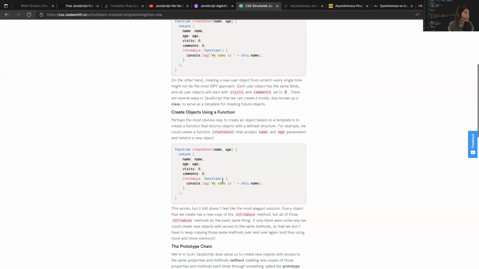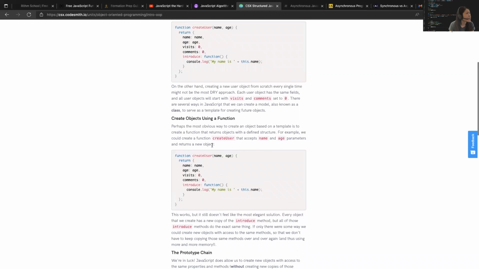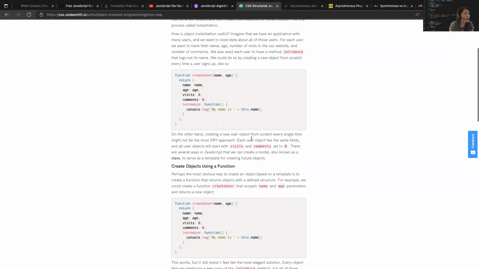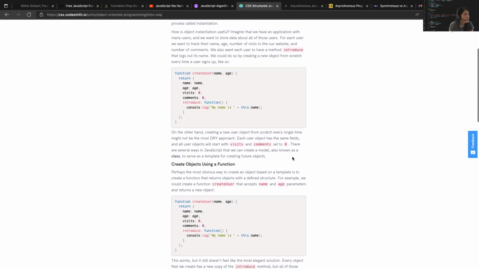Okay, move on. On the other hand, creating a new user object from scratch every single time might not be the most DRY approach. Each user object has the same fields, and all user objects will start with visits and comments set to 0.